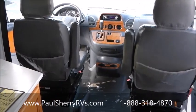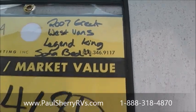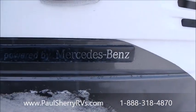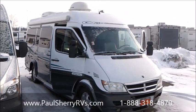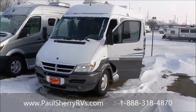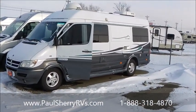So if you would, look us up — Paul Sherry RVs. This is a 2007 Great West Legend van on a Mercedes-Benz diesel. We have a special price of $42,981. It is a beautiful, beautiful coach. I'd love for you to look at it. Go to Paul Sherry RVs and take a look at our entire inventory. We have new B-vans and used — this is a 2007, so look under used B-vans. We're having RV show time now. We're in January and it's time to sell. We will not lose you over price and definitely not over quality.